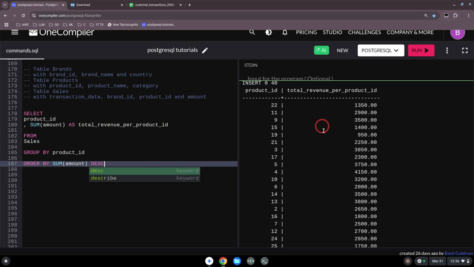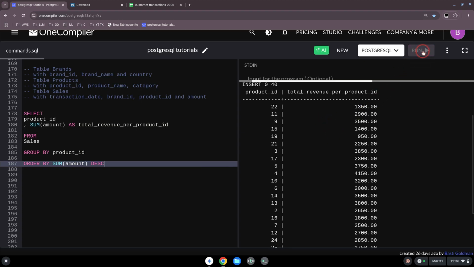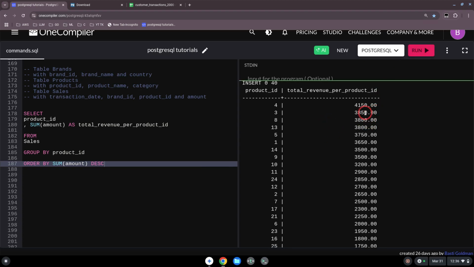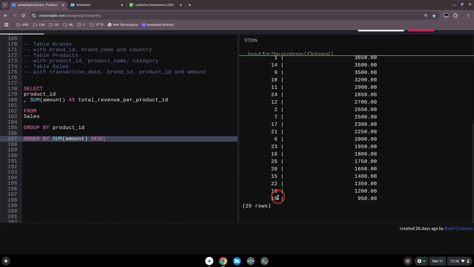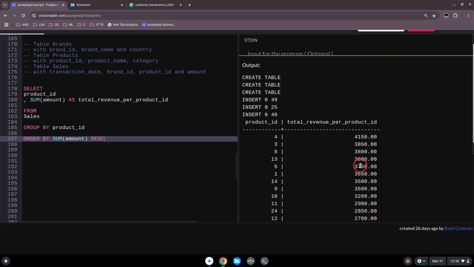And there we have it. Product ID 4 has 4,000 revenue, and then comes product ID 3. What is our lowest? Product ID 19.